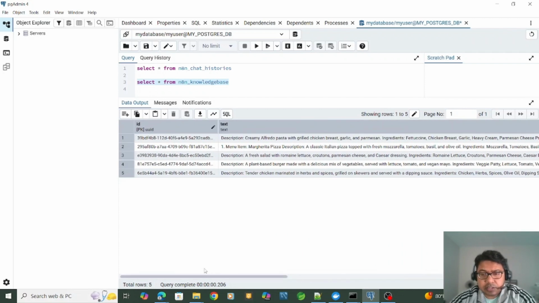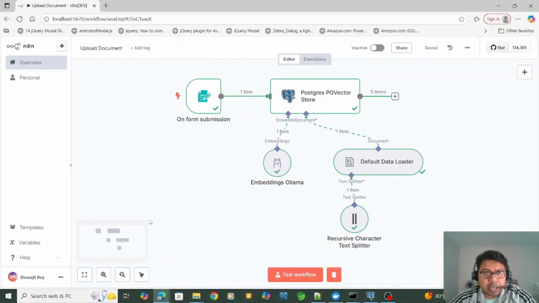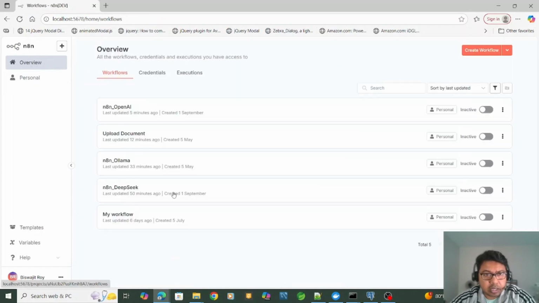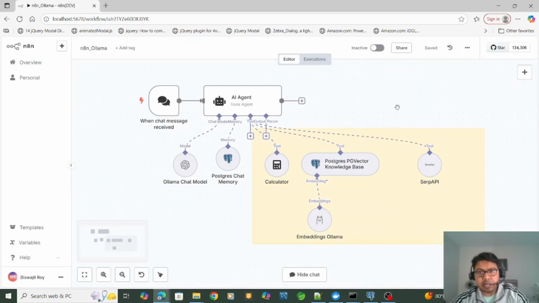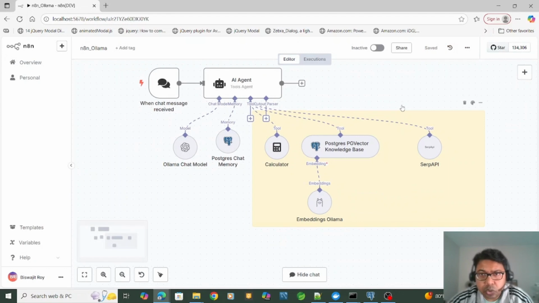Now let's go back to the AI agent. We'll be going back to the Ollama AI agent, which I already explained in our last video. So I'm not going to explain it in detail. If you need that, please refer to the last video. If you go to the end of this video, there will be a link to the last video, and you can understand the overall implementation of this AI model. Just a quick walkthrough.